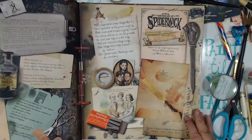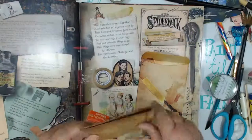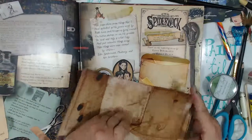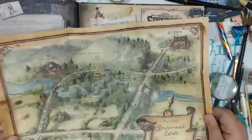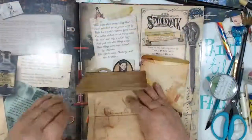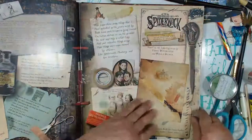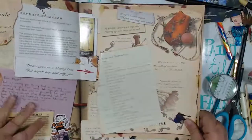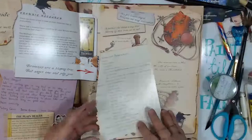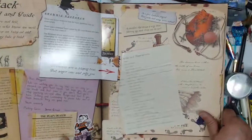But see, it's got all of these little pockets where it's got secret little things in here. So this one's got a letter. I guess it's a letter. Oh, it's a map. Kind of like a Harry Potter type thing. It's got a little map of the estate. So that's that. And then this one pulls out like this. You can see that there. And it's got this cute little note that goes on there like that. Can you see? Let me move this over there. You can see that.